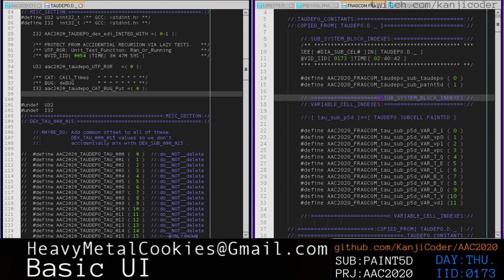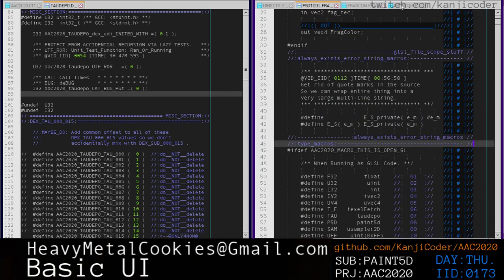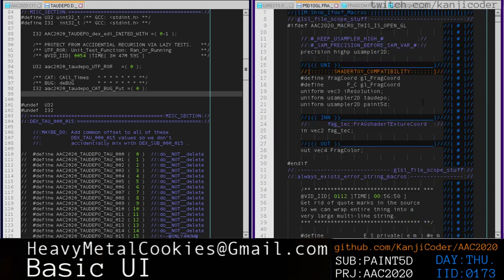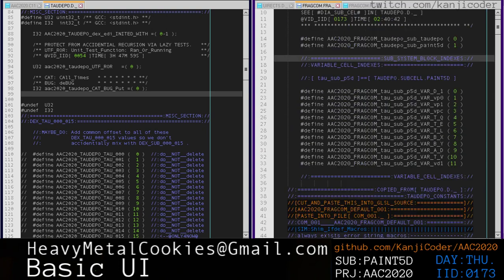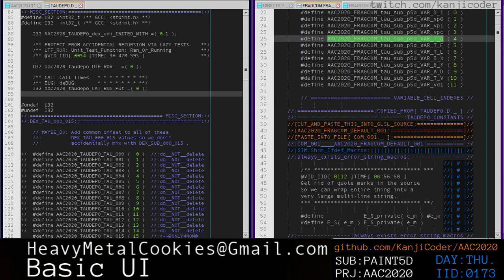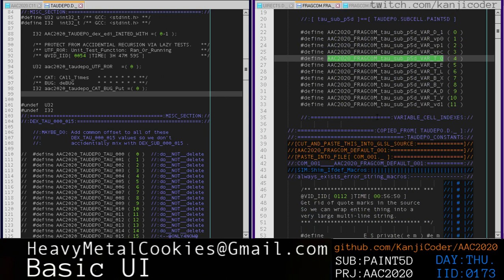So the next thing is in the fragment shader common fragment code, whatever the heck stuff we got. Oh wait, wrong shader. Okay, I was like, wait, where is it? So this stuff here.